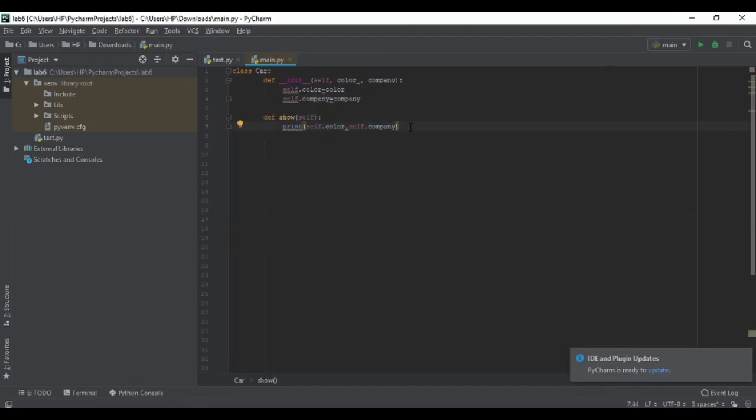Now you are ready enough to start creating objects from this class. To create an object in Python, first you will need to write the name of the object you want to create. In our case, it could be car1. Put an equal mark and then write the name of the class that you are creating the object from. Open brackets. Python will show you by default the data you will need to specify about your object. Here, it's color and company. So this could be red and Audi.